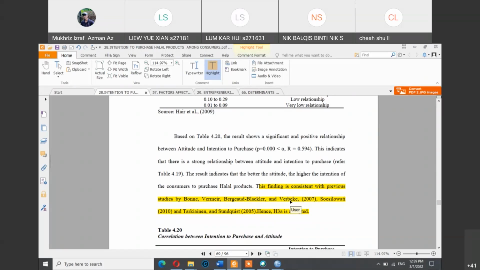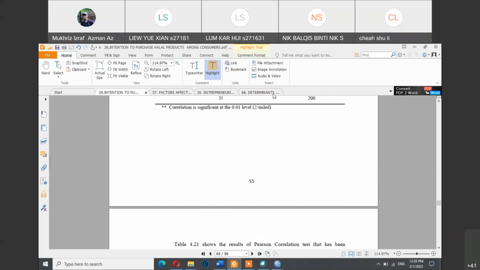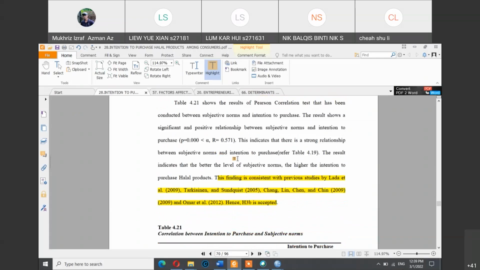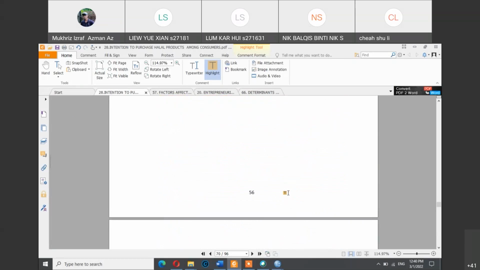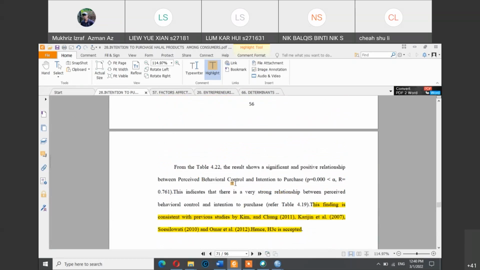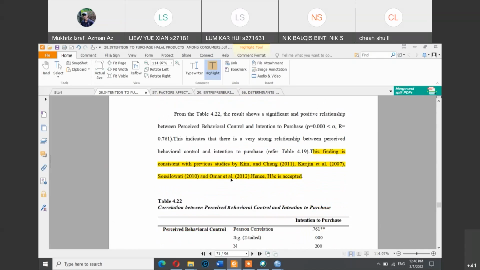So that is again one of the reasons why you have chapter 2 for the literature review, so that all the papers that you have included in the review can be used to support your findings in chapter number 4. You can refer to other theses as well or other journals, see how the students write or present their chapter 4 and also relate their findings with past studies. This is what I also look for in your chapter number 4, as part of your analysis.